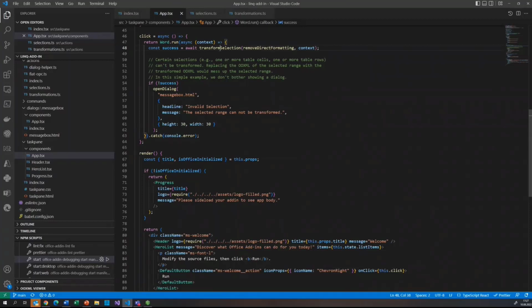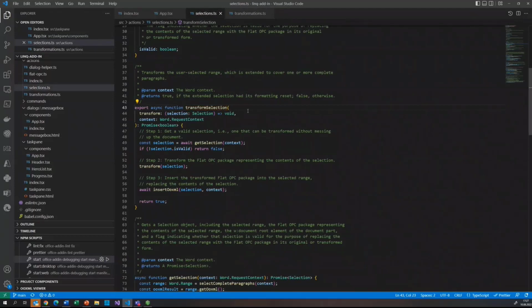So looking at the transform selection first, if we go into that function, this is a function that takes a transformation function and the word request context. It first gets the selection, making sure that full paragraphs are selected, tests whether the selection is valid by making sure that this is not a table that is selected.